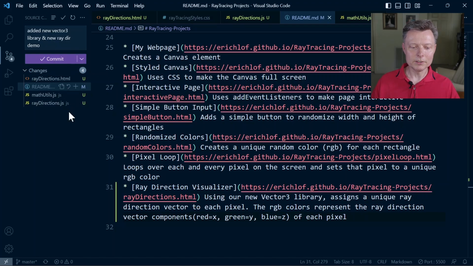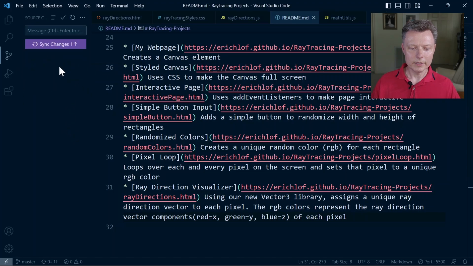Okay, and now we get to use one of my favorite features of VS Code, and that's the direct integration with your GitHub repository in the cloud. All you have to do is click commit, and now you just click this purple button, sync changes, and that'll immediately push all of our changes up to the cloud. And so our repository on GitHub will reflect exactly what we've done here today on our local machines. So I think that's really cool. So click sync changes. And just in a couple seconds like that, it's done.